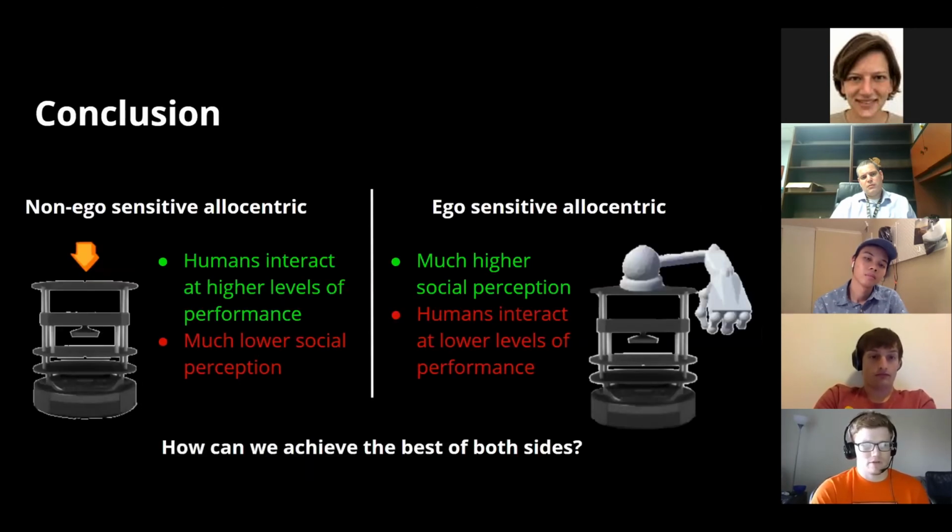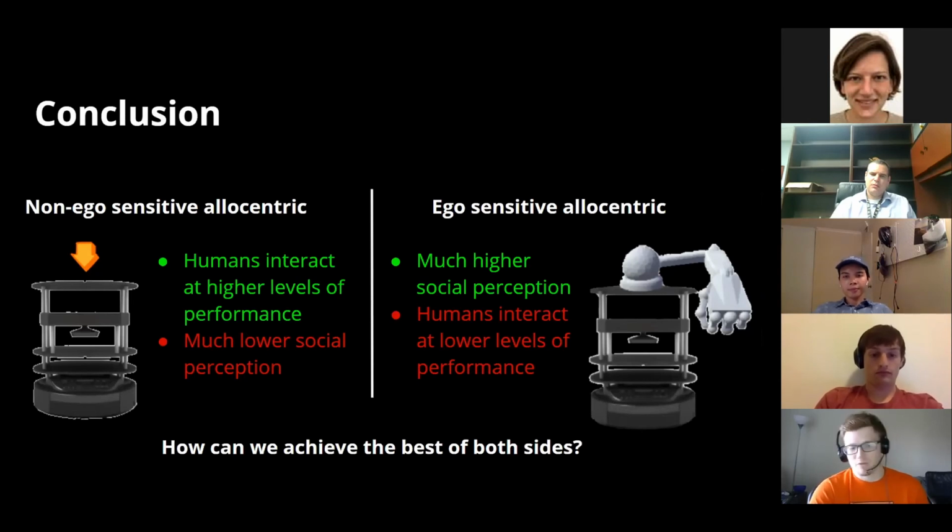So overall, our results show a clear trade-off between positive social perception with an arm gesture method and better performance with the arrow gesture method. When the robot used a virtual arrow to gesture, they performed at better reaction time and accuracy. And then again, with the arm, they had much higher social perception, which has been shown to have more long-term benefits for human-robot collaboration. So that is not something to be quickly neglected.